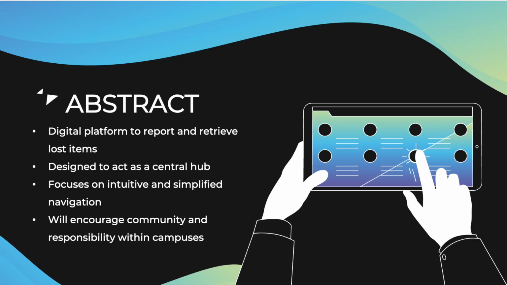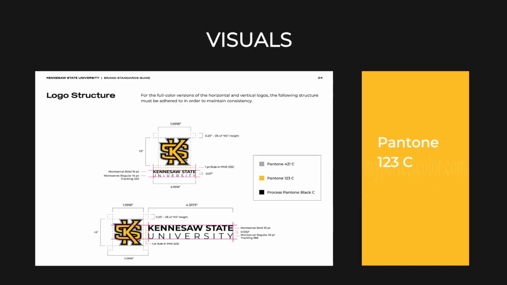Our goal was to make this app a central hub for information regarding the lost and found items and to encourage community and responsibility within our school because it relies on faculty and students like us to help others find their lost items. When designing the app, we especially wanted it to look affiliated with KSU.